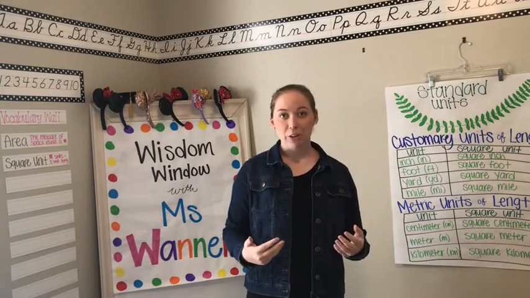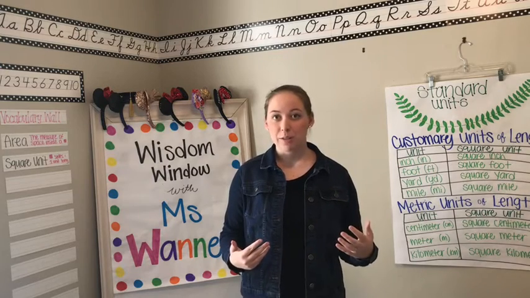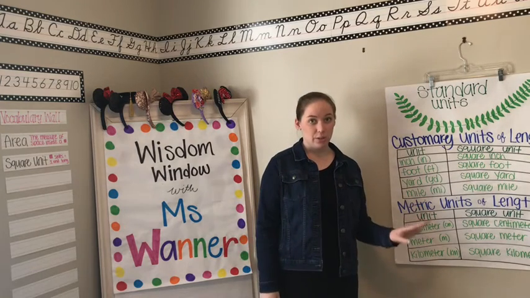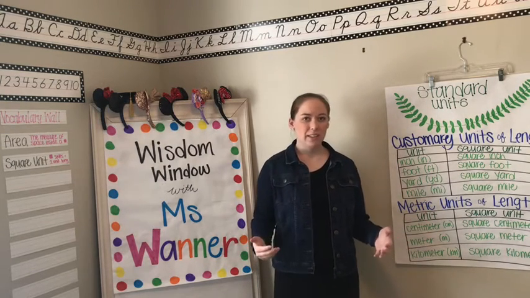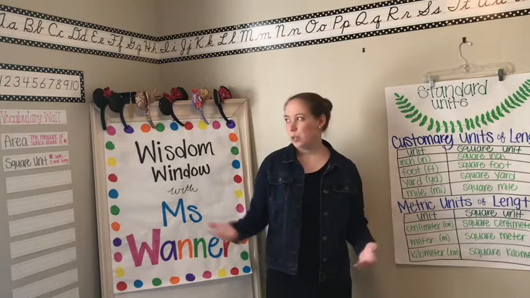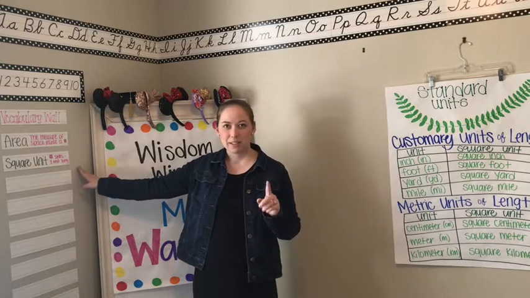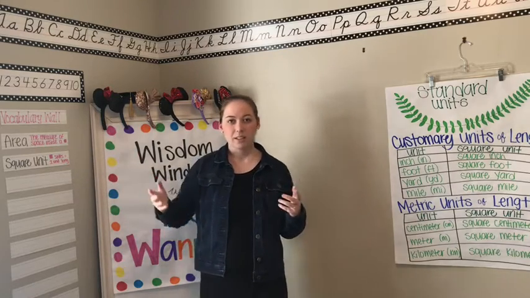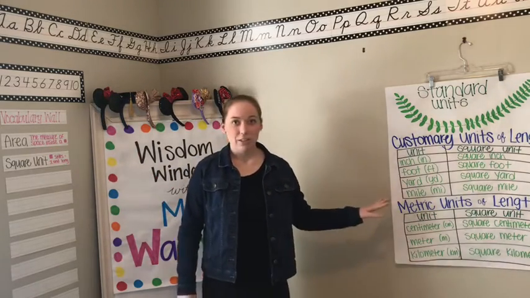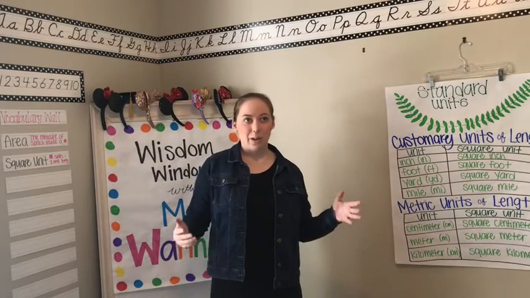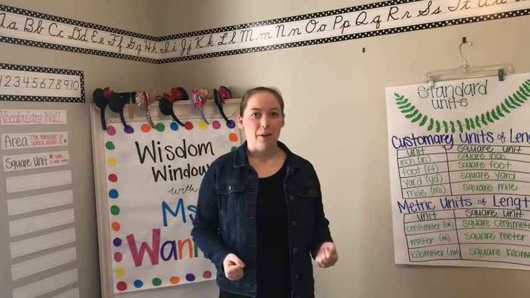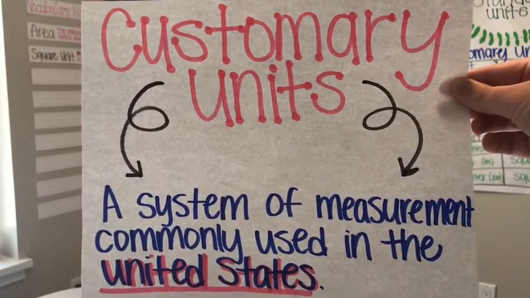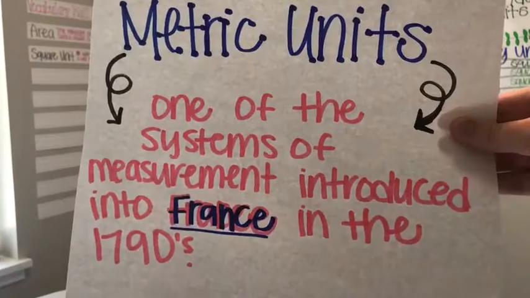So now we're going to expand our knowledge on area and how to measure it using different square units by looking at something called standard units. So now, what is a standard unit? We know what a square unit is, and that's basically 1 unit long, but it's not telling us what kind of unit. The standard units are going to help us explain or understand different types of units that we can use to measure area. There are 2 different types of standard units. We have customary and metric units.